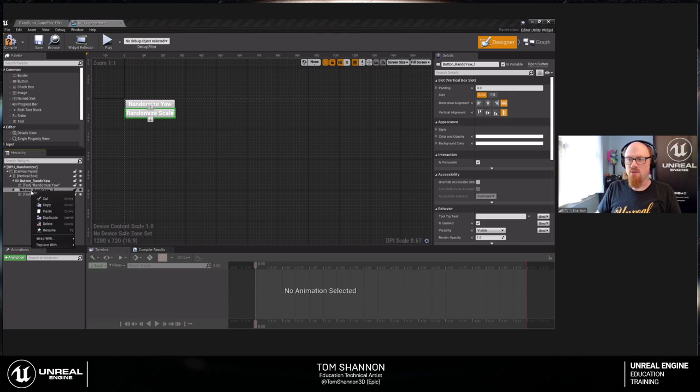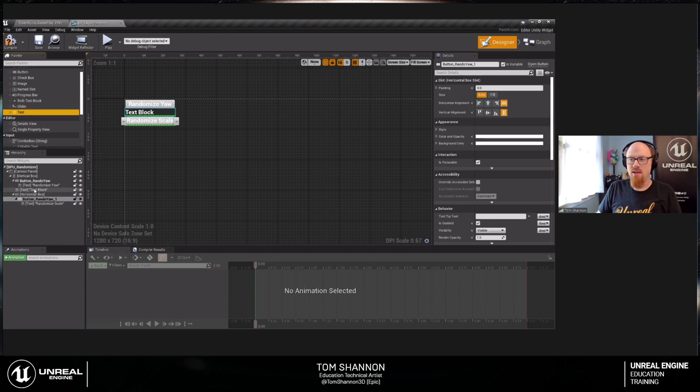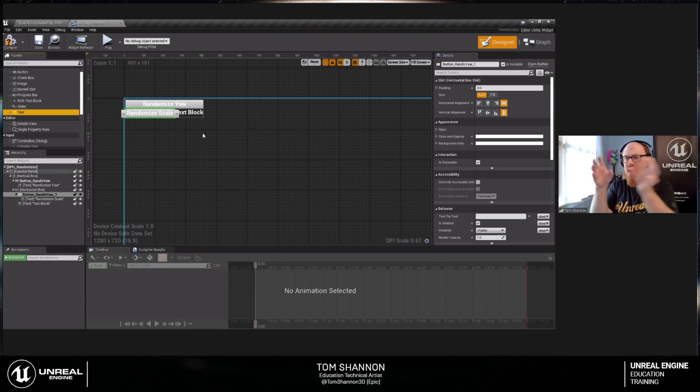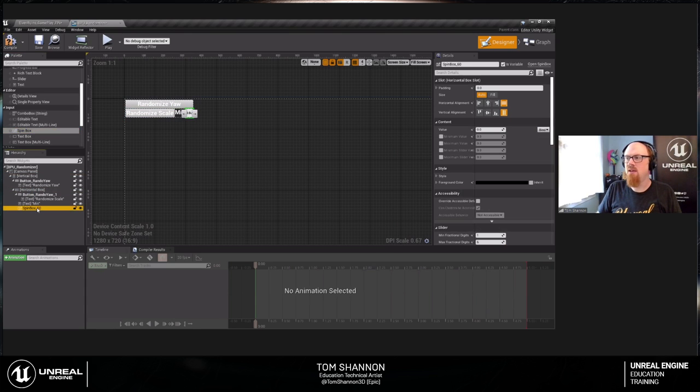So I'm going to wrap this one in a horizontal box. I just want you to see how cool UMG is and how quick you can start adding this stuff in. And let's see, what I want is some text that says, oops, the horizontal box and vertical box are cool. They just automatically stack things horizontally and vertically. So using them in combos, you can build interfaces super quick. So this text box, let's have that say min. And let's put an input spin box next to it. So the next thing in the horizontal box is the spin box. That looks good. And the minimum is one.